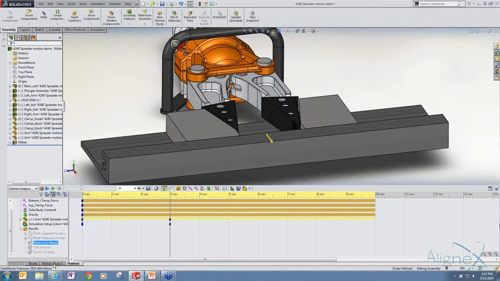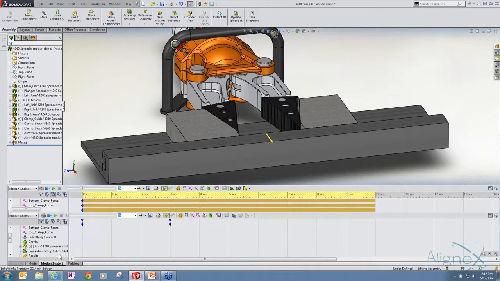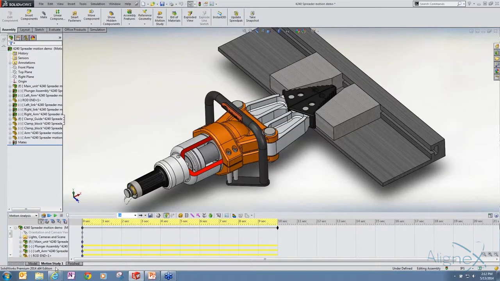So what I'll do is I'll jump over to this other motion study that I have set up with really no setup done in the model yet. So again, the first thing we need to add is that linear actuator. All my tools for motion are located across here above our timeline, and for this type of analysis I want to add a motor.